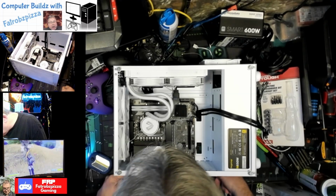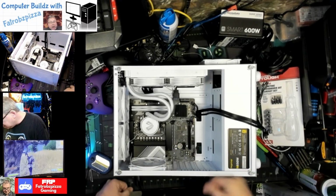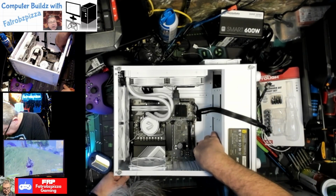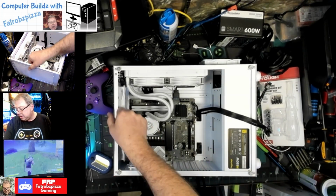Okay, so we got our power. Got our fans hooked up to power. We got USB 3, USB 2, front panel. This is ready for our graphics card. There's a USB. Then we have our HD audio over here in the back. Yeah, I think this is just about ready to hook up.